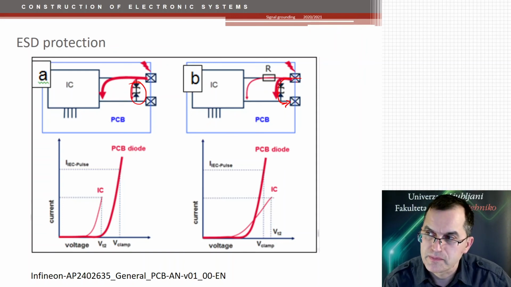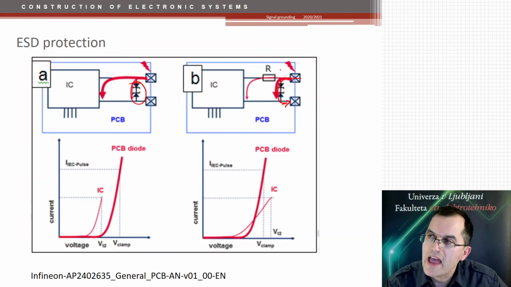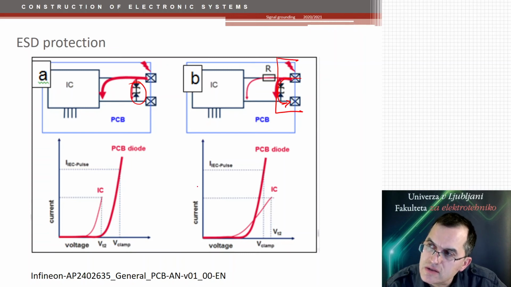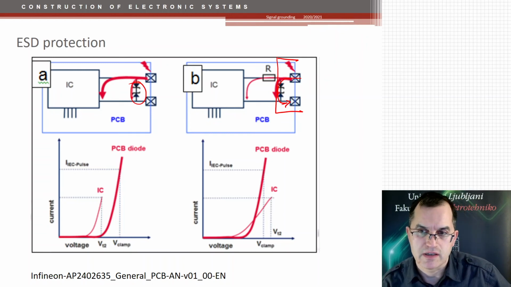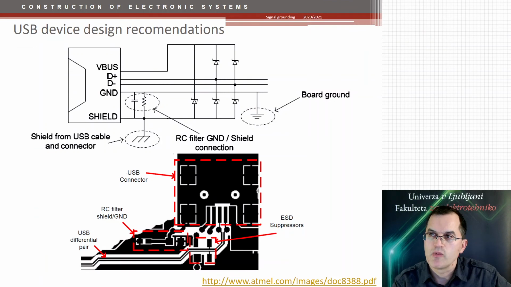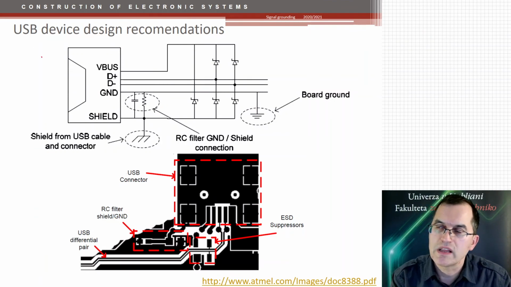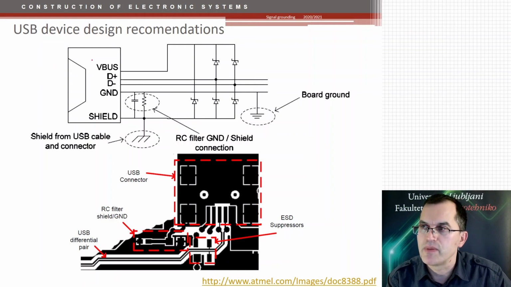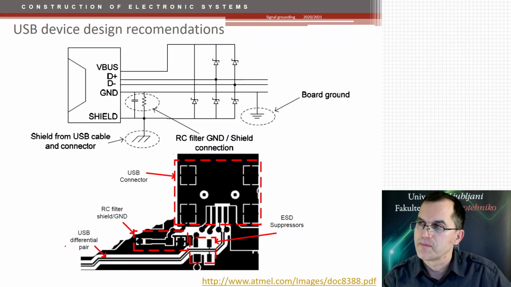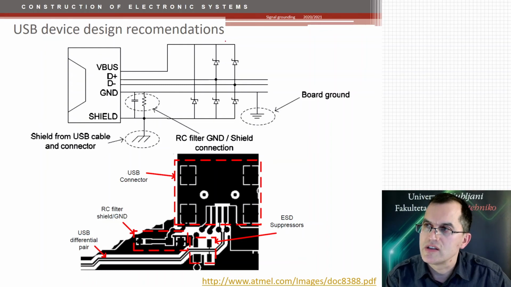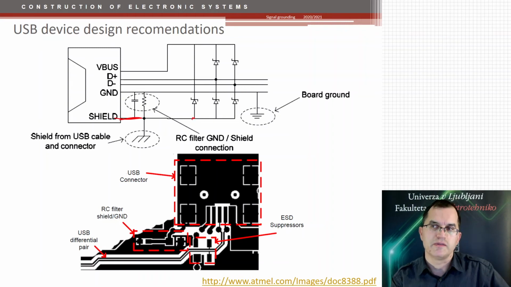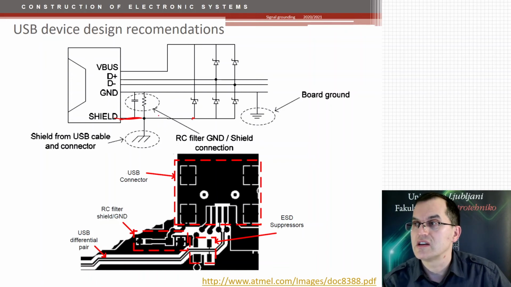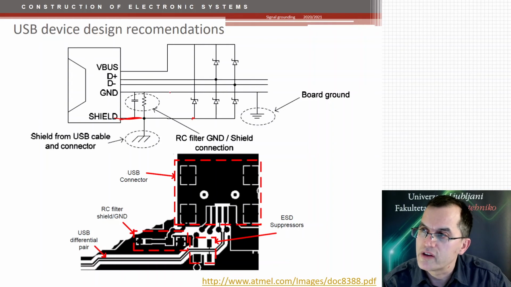Okay, good. So what we have to really provide is to isolate this high speed, high voltage pulse away from the rest of the circuit. In the case of a USB connector, for example, we want to route it directly to the shield. That means that whatever you do with your connector, your ESD pulse should be routed back to the shield of your cable. So what we do is put protection diodes and we ground these protection diodes to the shield of your connector. And in order to provide the return currents that might be happening on the ground of your circuit, you provide them through a parallel RC connection.